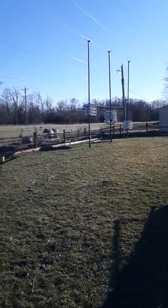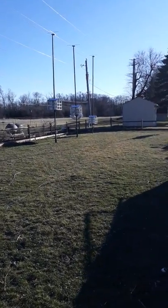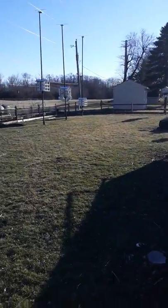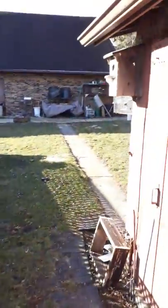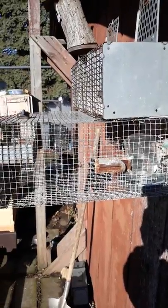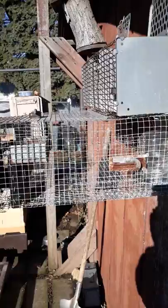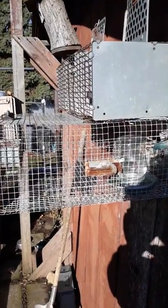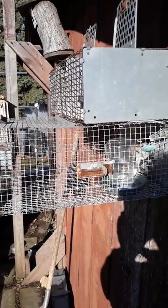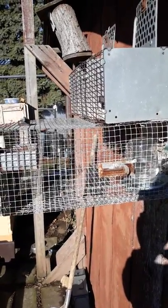You know, my martins aren't back yet. Should be back in about 2 or 3 weeks. And I'm not going to have any house sparrow problems. I don't want to be fighting these things. I really don't want to fight them as much as I have to. So it's best to just keep it up. Now, you will catch them even without bread. Once you have some decoys in there, you'll catch them even without any bait. I do it all the time. I keep the neighborhood house sparrow free.